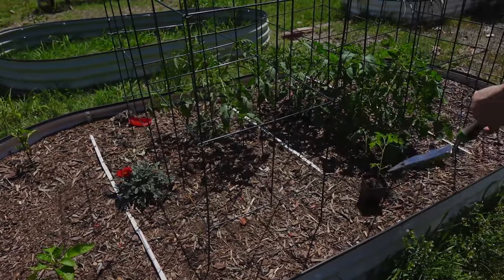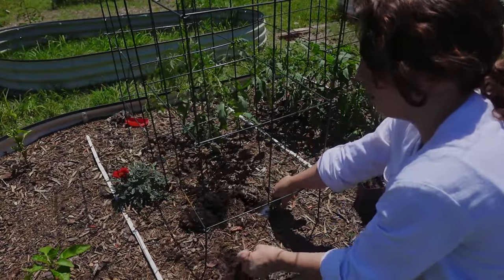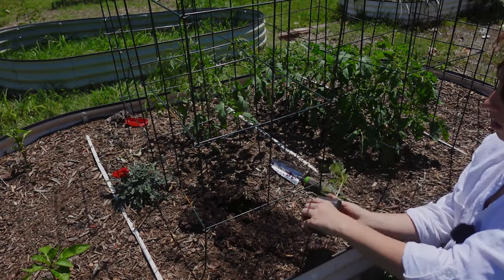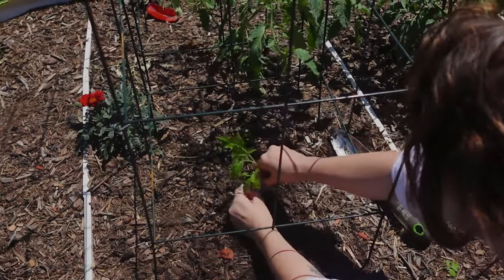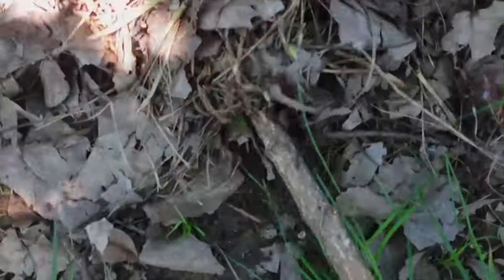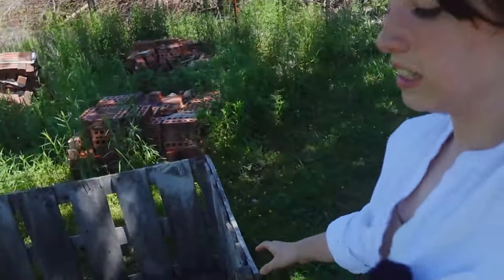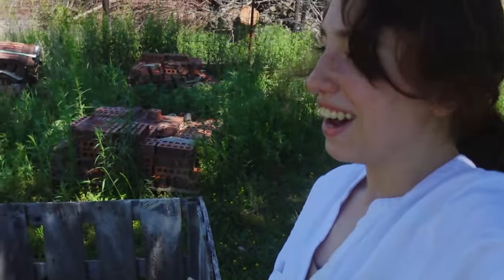Right here we have the tomato cage and I'm not going to take it out and put it back in because I'm lazy. This bermudagrass has been awful to fight off — I have to come out here almost every day and pull it out before it takes over my garden. We're going to take these bottom bits off the tomato because I don't want them getting any kind of disease. Someone was asking about my compost pile and here it is — it's not a very big pile yet. I recently found this crate that somebody was throwing away and I dug it out; this is going to be my new compost container. I know it's silly but I'm really excited about this old piece of wood.